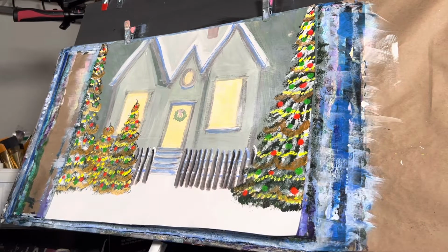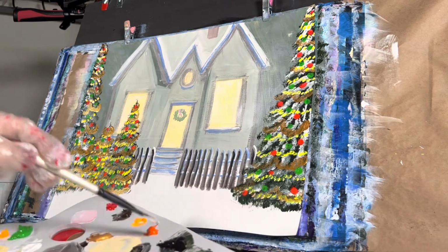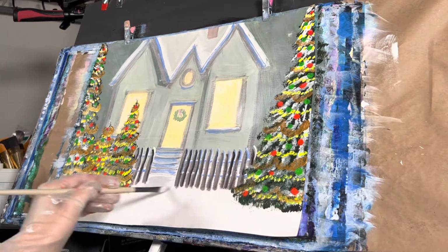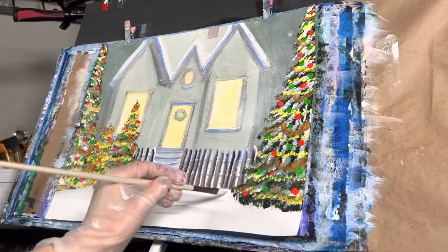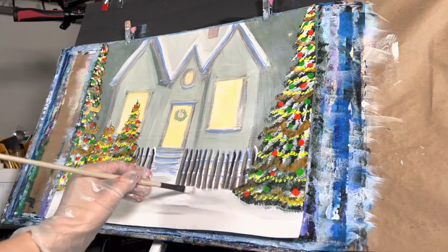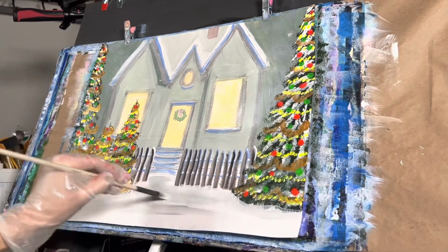Okay, once you're done with that, go ahead and rinse off your brush and grab your size 6 filbert brush, and we're going to mix up some titanium white with some Mars black, just a hair of Mars black, not that much, and we're just going to add in some shadow layers to the snow, creating a pathway first from the doorway out to us, making sure it gets wider, and then underneath the Christmas trees as well, and the fence too.